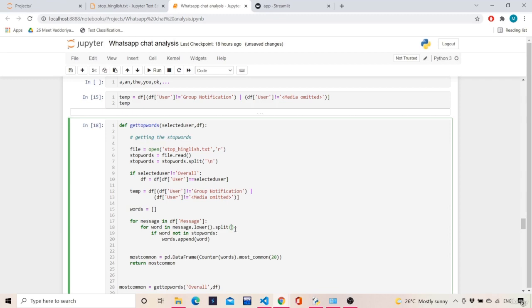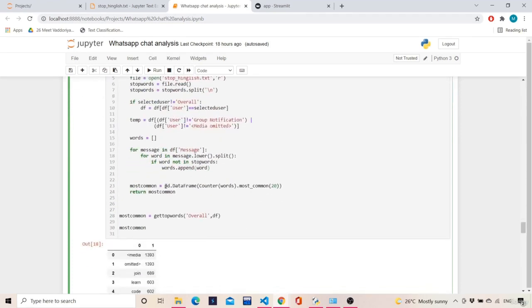Is "attend" a part of stop words? No, attend is not a part of stop words. Then append it into the list. Is "all" a part of stop words? Yes, it is a part of stop words. Do not append it because it is violating the condition. Is "classes" a part of stop words? No, it is not. So append it into the words. So the three most meaningful words from that sentence were please, attend and classes. In this way this particular function is working.